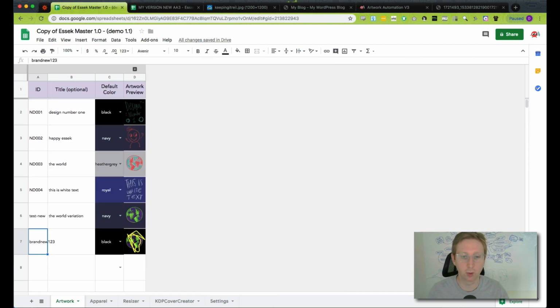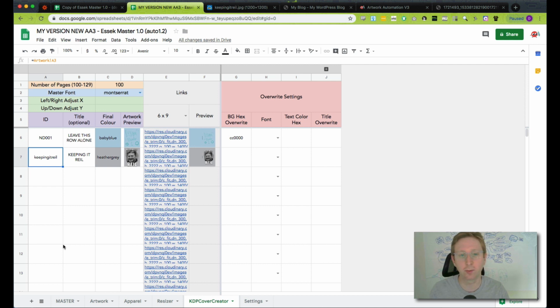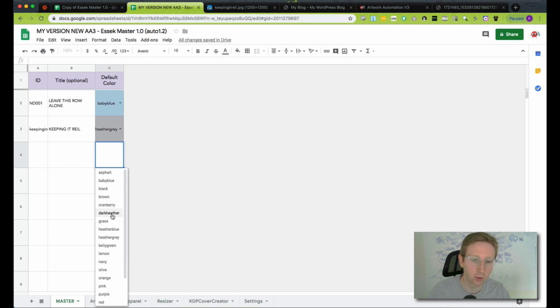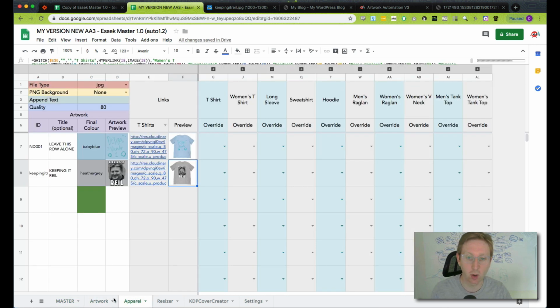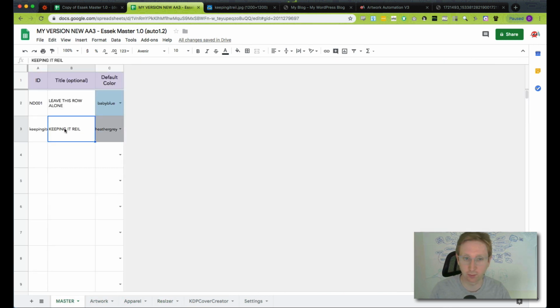Not only does it work great for when you've got batches you want to work through, but if you imagine how this works, any new file I save automatically gets pulled in. All I have to do is say, yeah, I want that one on a grass or whatever, and then it's just sat there, and all my designs are organized. Anytime I need to come back and grab a particular mock-up or do something with the art, I've got it right here. I know where to find it. I know how to grab it when I need it. So that's Artwork Automation version 3 in a nutshell.